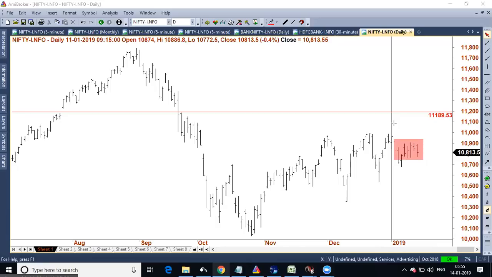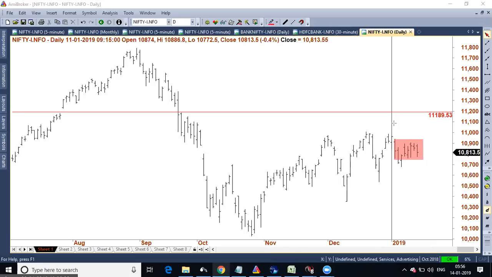But still the range is completely tighter. And in the last 4 to 5 trading days, the range is even getting tighter. It's trading in a narrow 200 point range for the last 5 trading days. Again, one more round of frustration is going on since the earnings season kicked in. Still, the markets are moving in a sideways fashion.